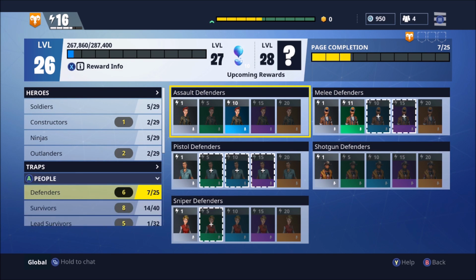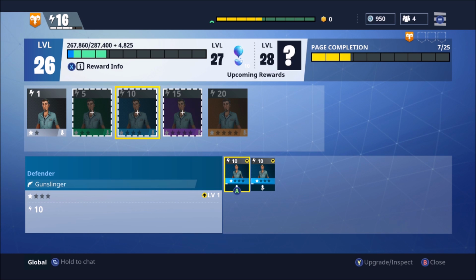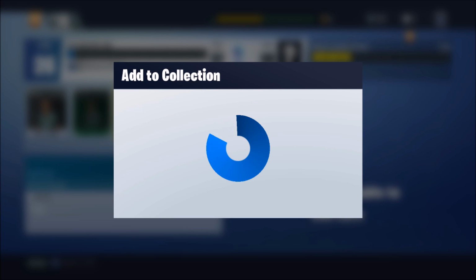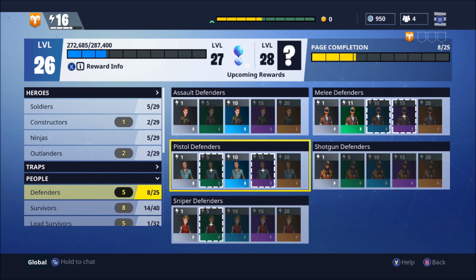So if I go into people, go to there, I think it's this one. I see I've got two of the same person there, so I can put one of those in because it's a duplicate, and then it adds to the collection. You can see you've got a progress bar at the top, so you get rewards for adding things to your collection book. You can also come and spend points here as well, so you can upgrade, if you like, it's a sticker book that you can upgrade, if that makes much sense.